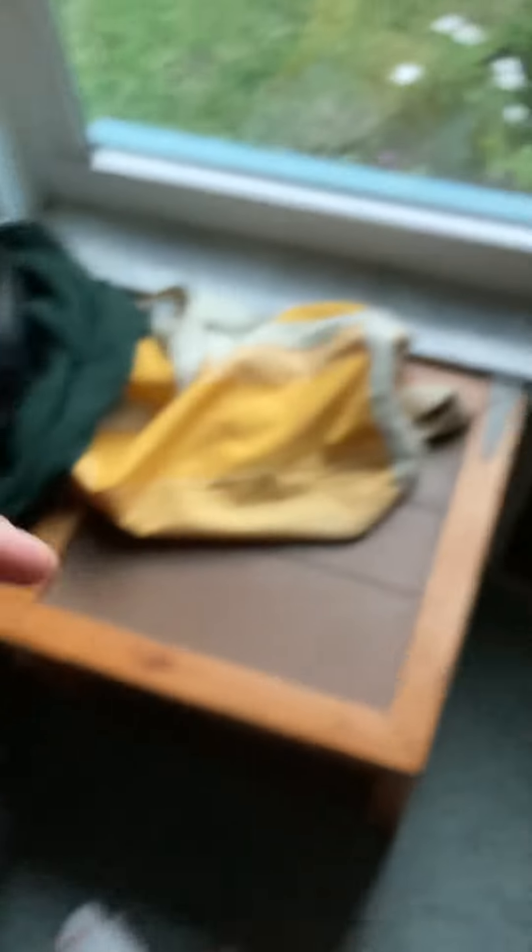This Mickey bracelet is my fourth one for this year. I'm still trying to find a replacement for that Playhouse Disney colored Mickey one — if you guys remember. It's the one that came in with a four-lot: the Nike bracelet, the softer one, and the light blue confidence one.